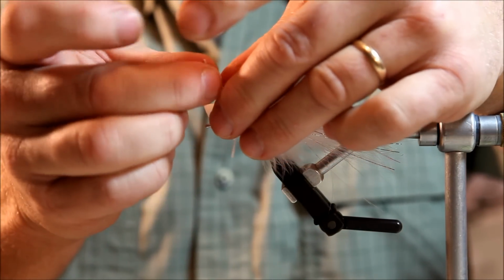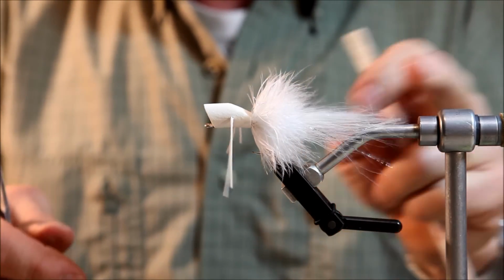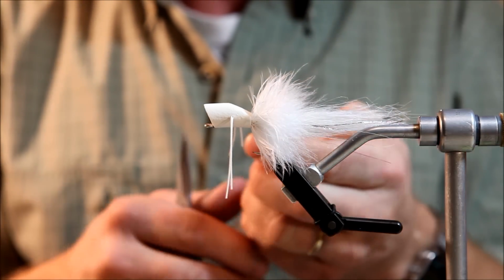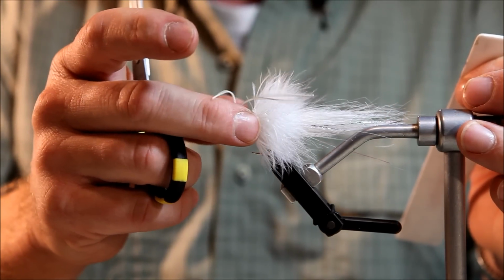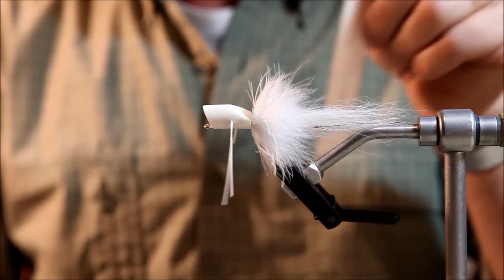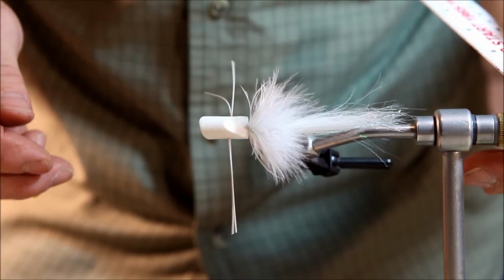Now, a real good way to lengthen the legs in a fly this size, I throw this on anywhere from a 7 to a 9 weight. Actually, I fish for smallmouth with a 6 weight on this particular fly. But one of the things you want to be careful of is making the fly twist. A real easy way of overcoming that is when you cut these legs, use a ruler. I'm going to stand up so you can see what I'm doing.